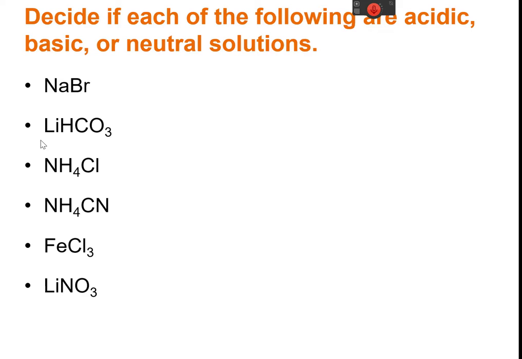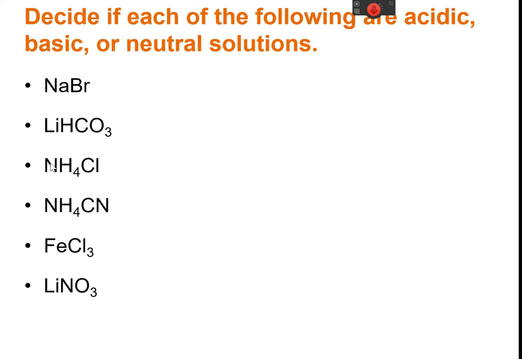For this one, the lithium bicarbonate, we have lithium is the conjugate of a strong base, so it does nothing. Bicarbonate is the conjugate of a weak acid. Okay, so this one will do something. So this one will be basic. The conjugate base of a weak acid is going to make it somewhat basic.